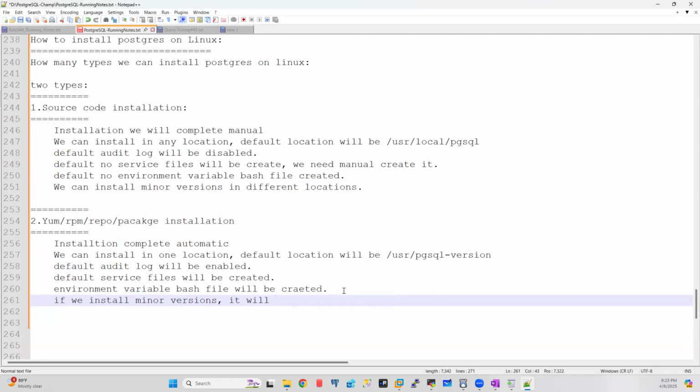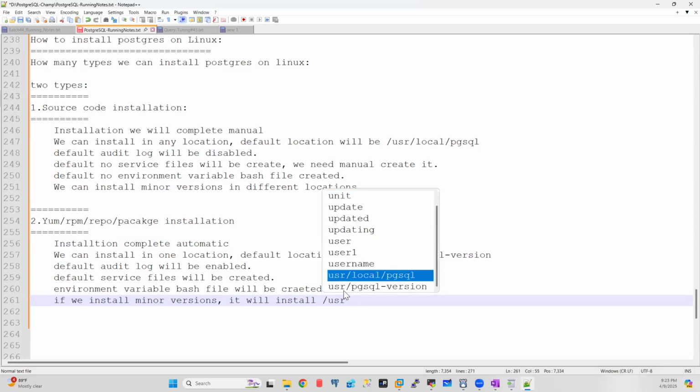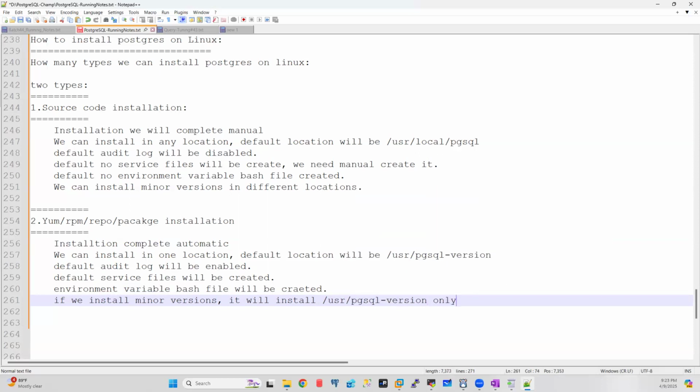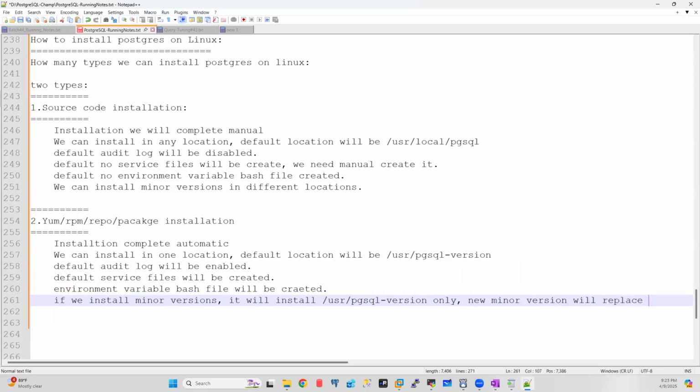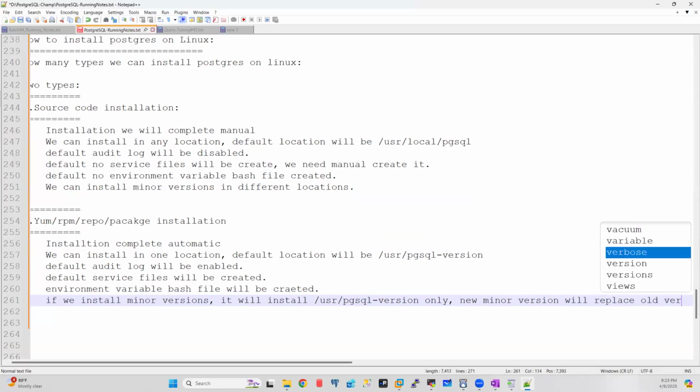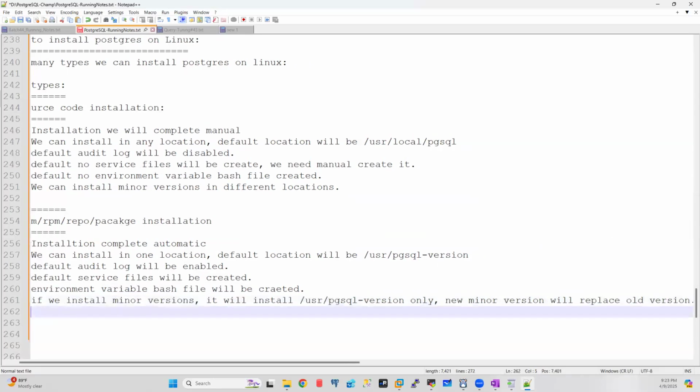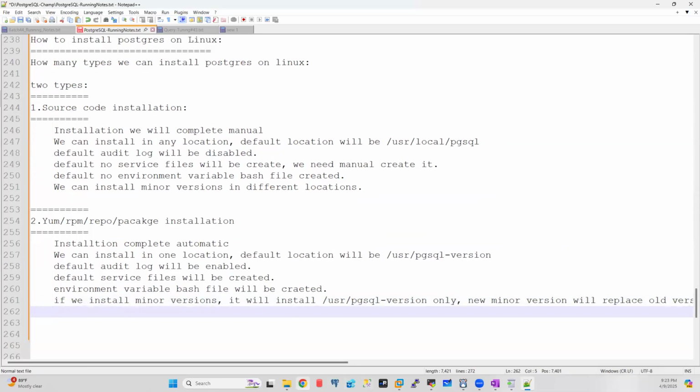It will install at /usr/pgsql-version only. The new minor version will replace the old version. Still I'm not getting it, Subbu? Let me show.